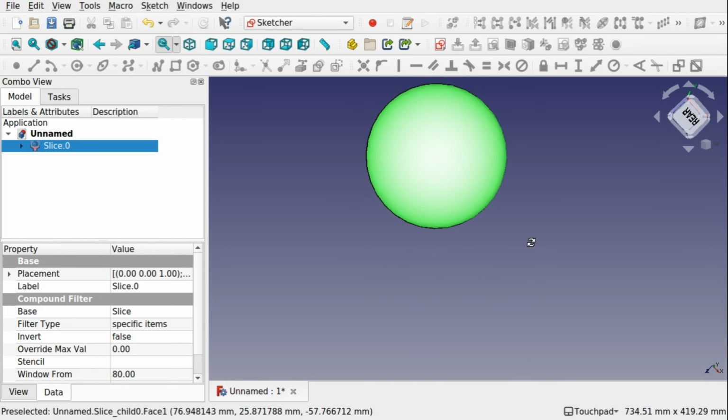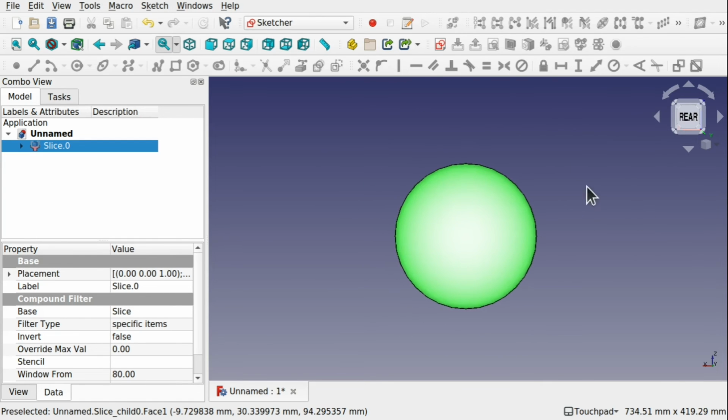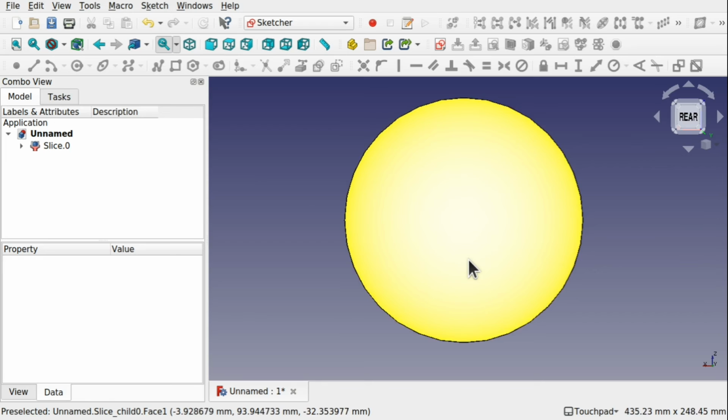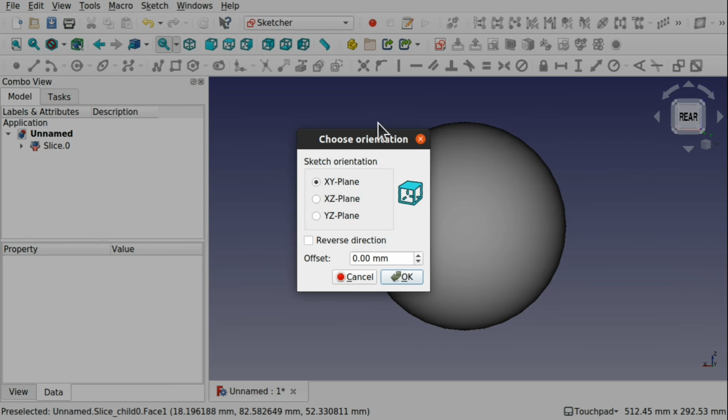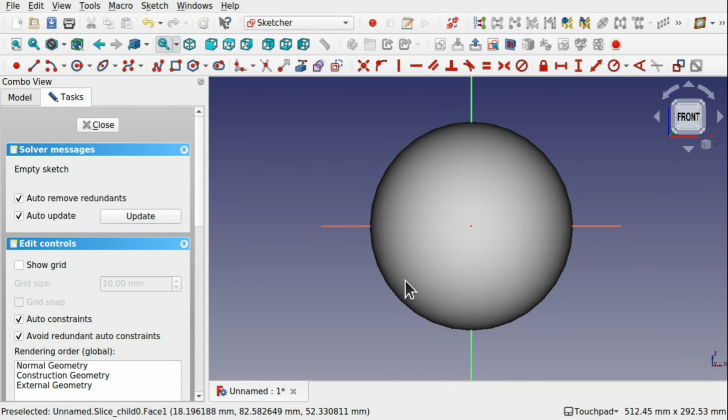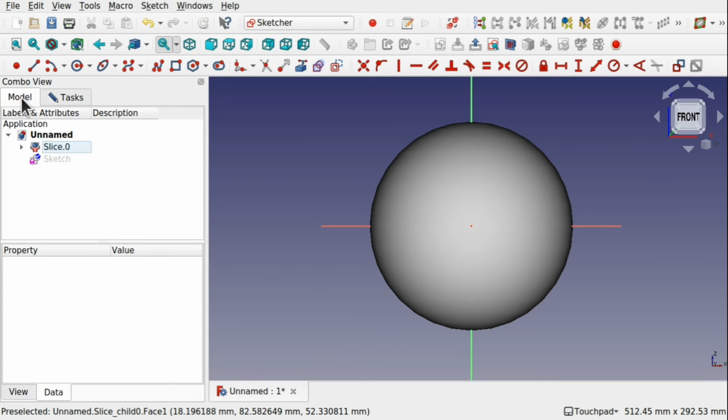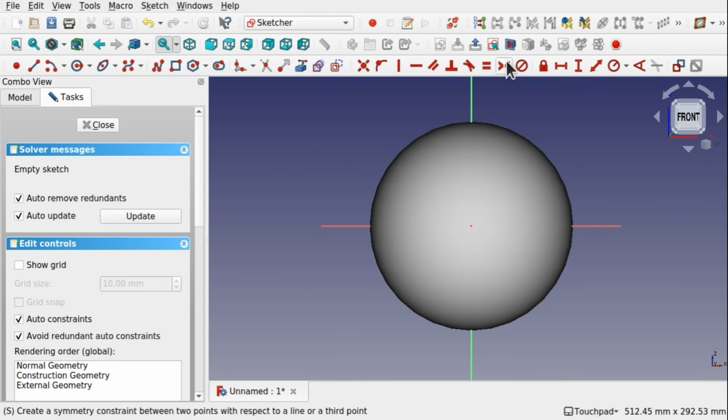Come back to the Sketcher, get yourself positioned. So I'm going to click on rear, and we're going to zoom in a bit and create a sketch along the XZ plane, okay. And I could move that if I so desire, or could use the section view. It's going to be the same anyway. We're already on construction geometry. If you're not, we can click this button here. Let's put some construction geometry in here.